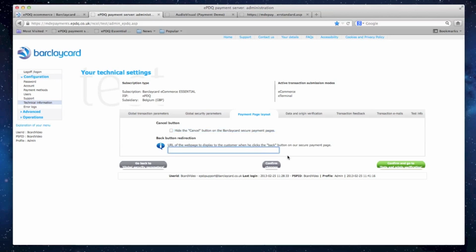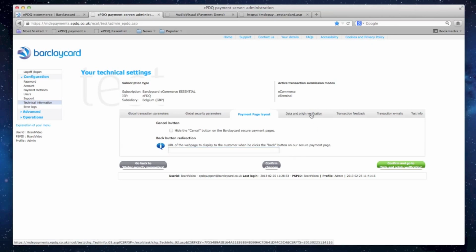This is also where you'll supply the back URL. If a transaction has been declined by the card issuer, this URL is the location on the website that the cardholder returns to, where you may let them pay on another card. The back URL will only be called if the cardholder has selected the payment method on the checkout page. If the cardholder selects the payment method on the ePDQ payment page, the back URL is not taken into account.